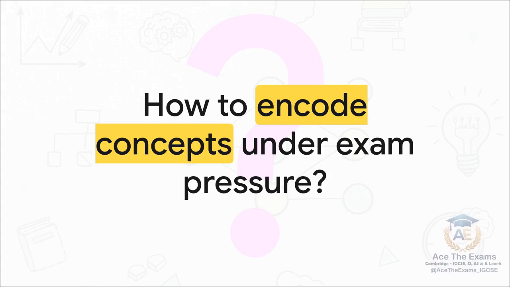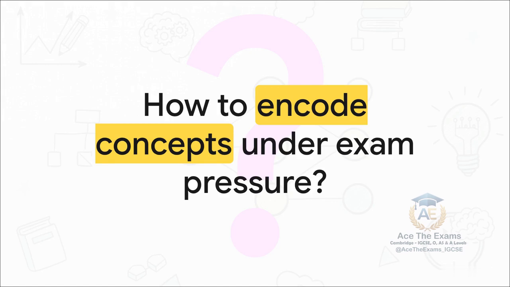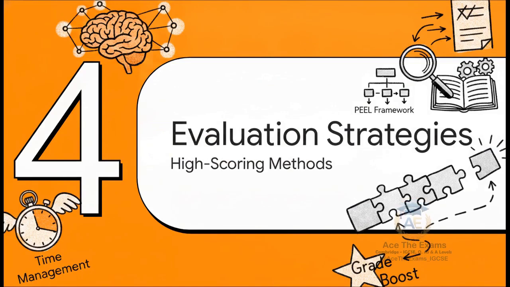Remember your point, your evidence, your explanation, and your link. Make it deeply contextual to the river and the dam. And stop. If you manage to structure your thoughts clearly under that artificial 30-second deadline pressure, you are training your brain perfectly for the real exam environment. That's how you win. Okay, let's dive into our final section, high-scoring evaluation strategies.